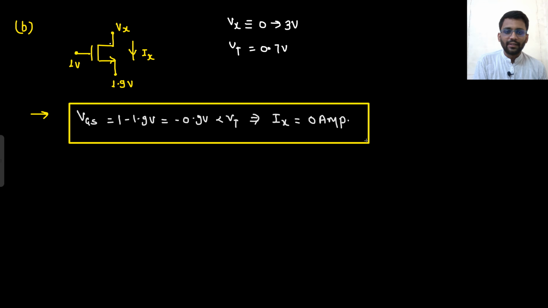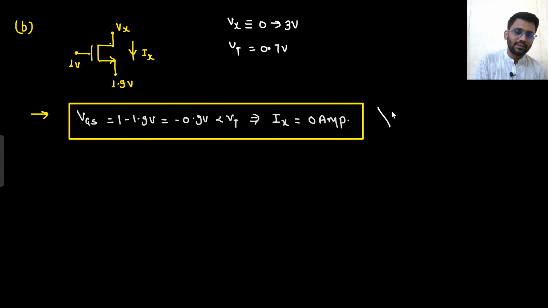Now, this line is completely wrong. Why so? I told you one thing: source and drain are not absolute. This is what we are going to do. First, we will see what kind of device that is. This is NMOS. If this is NMOS, that means drain will be at higher potential and source will be at lower potential. The one which is at higher potential will be drain. The one which is at lower potential will be source. And in case of PMOS, the one which is at higher potential would be source, and the one which is at lower potential would be drain. Current will always flow from high potential to low potential. That's it. This is what I told you to remember in the complete MOS physics.